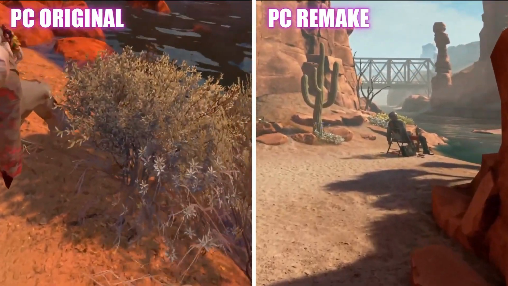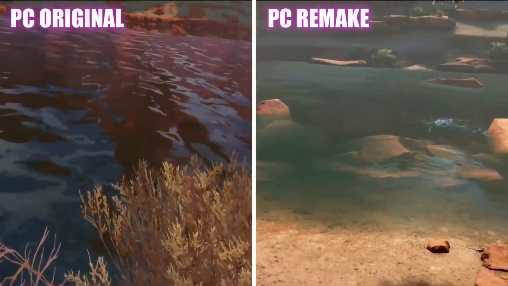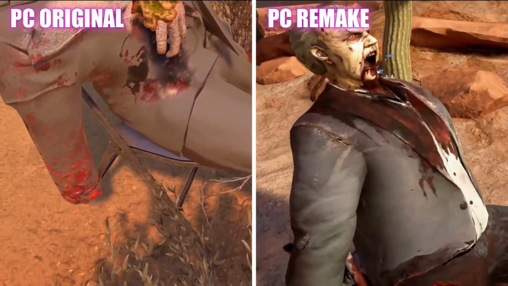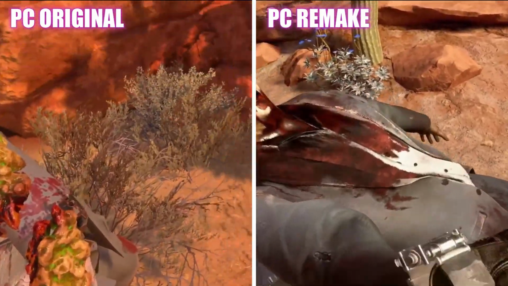You'll see here as well, ragdoll's been added to everything you can grab. So, you know, this guy is sitting on this chair. See the water effects, by the way, look much better in the remake. But this guy in the chair, you can grab his limbs and kind of throw him around. Original version, nothing. He's just a static NPC who can't do anything.